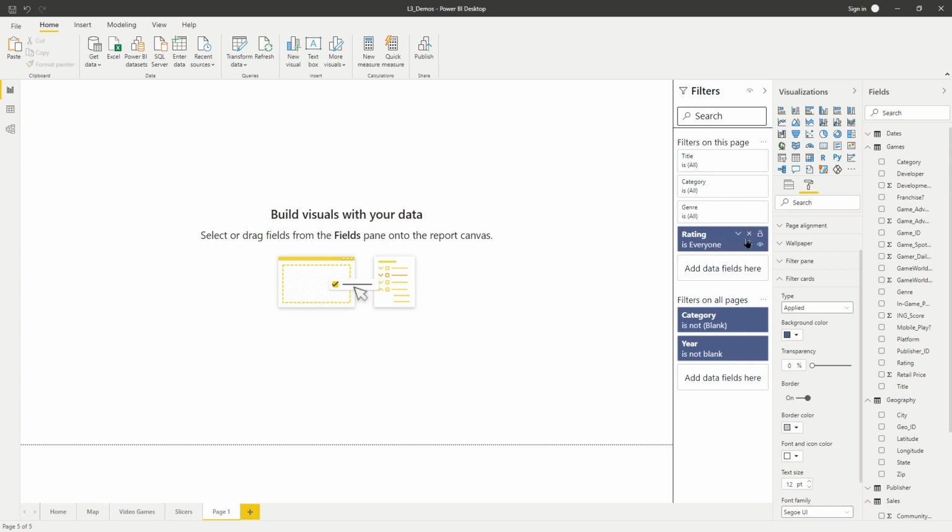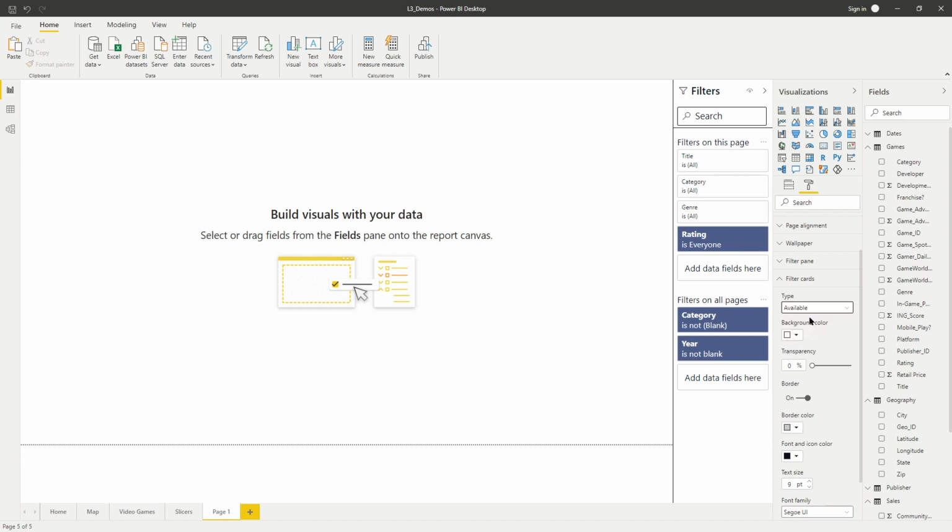What you want to do when you're customizing your filter pane is you just want to be able to highlight filters that are applied so that if your users are making all kinds of filter selections and they're looking at the visuals in their report, you want to make it as easy as possible for them to reference the filters that they have applied so that they know exactly what they're looking at.